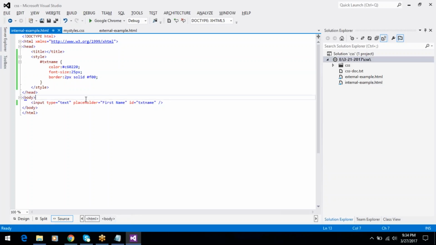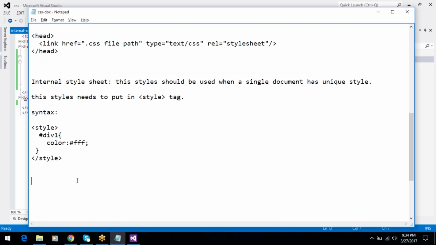So these are the internal styles, and next one is inline styles.